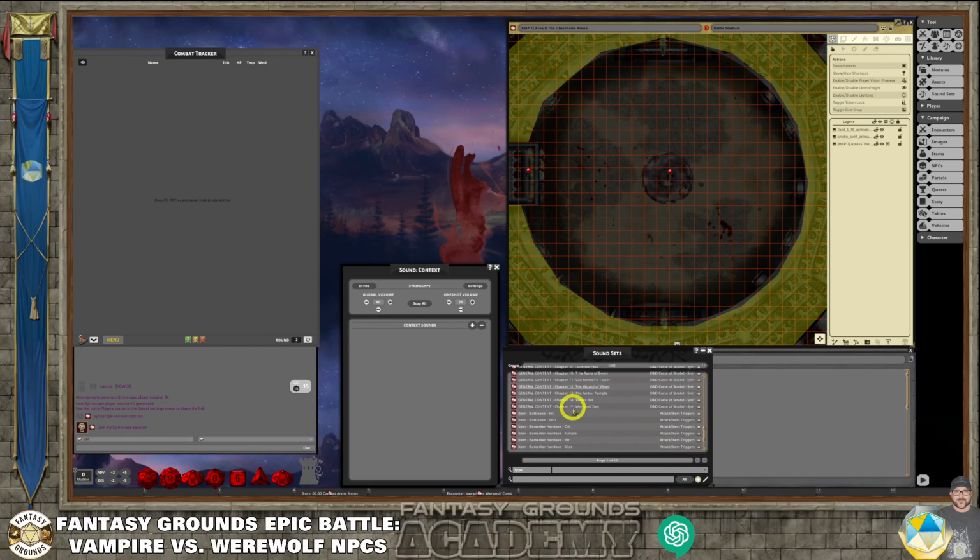You can set those up yourself under sound sets. And these are all the predetermined ones that come with those modules, but you can make your own, and you can set up your own triggers and those sorts of things. But these are set up for you, so it's a little bit easier and less time consuming. And that's all those packs do. They just set the links up. They don't actually give you any sounds. They don't really give you anything other than the ability to call up those sounds when necessary.